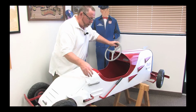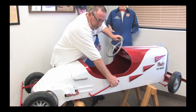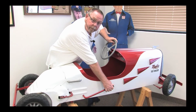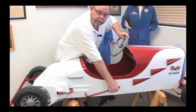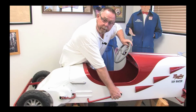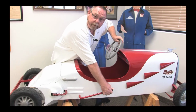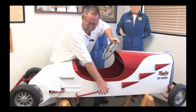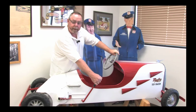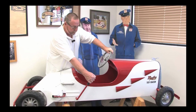The faster you wanted to go, after you were fueled up and running, you would push down on the centrifugal clutch, and it would engage the belt, and the harder you pushed, the faster you went. I believe the top speed on these was probably 8 to 10 miles an hour, but if you were a kid back then and you were whipping around town in something like this, you were the king. And then to stop it, you pulled back on the lever, which would engage the brake, and that would slow you down, hopefully in time, and stop you.